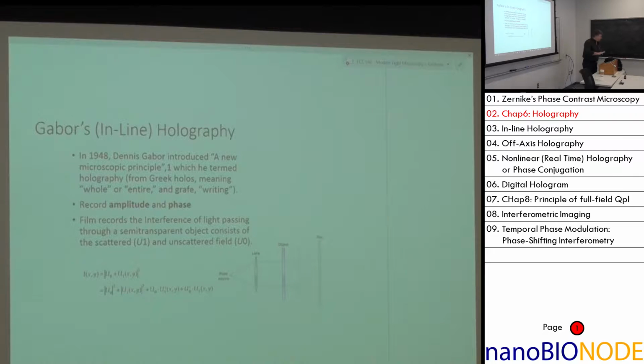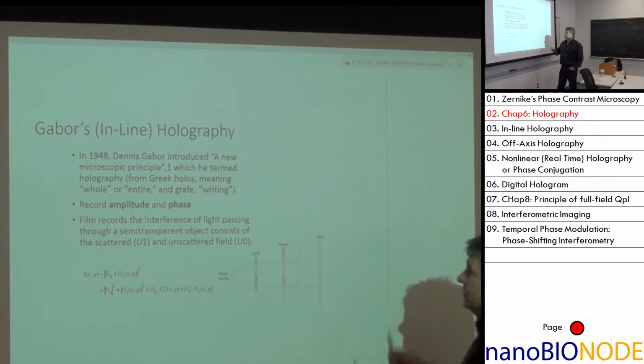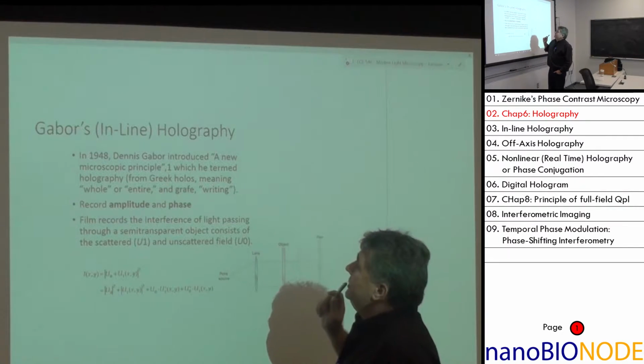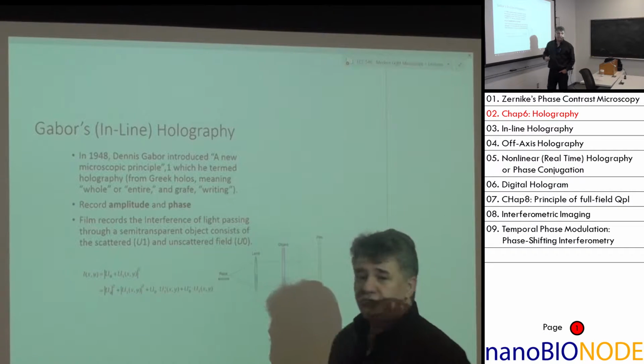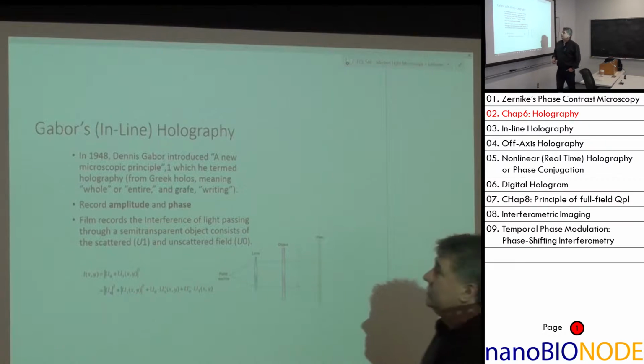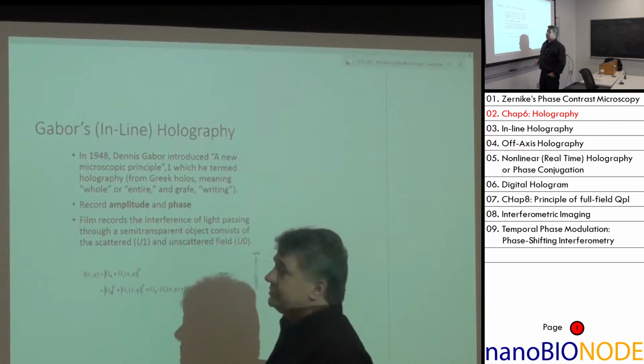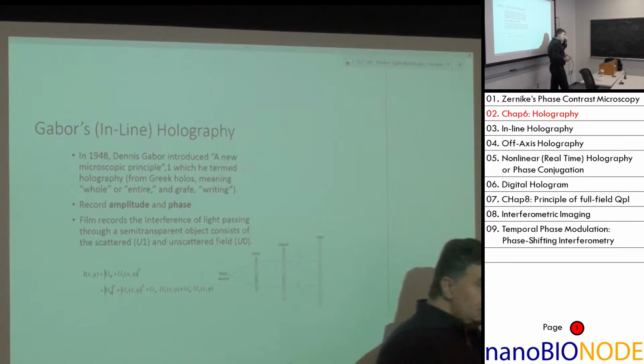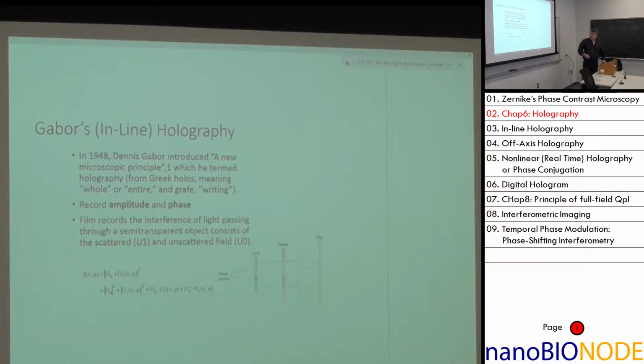Okay, but enough about the bad things about this confusion with holography. Holography is a great technique. The funny history of it is that Gabor, the inventor of this technique, was a Hungarian scientist, actually, an electrical engineer. He wanted to do something else completely. He wanted to fix electron micrographs.